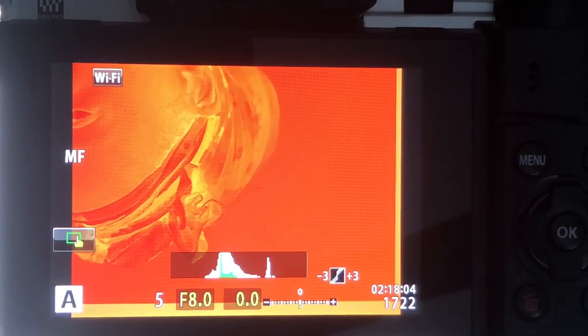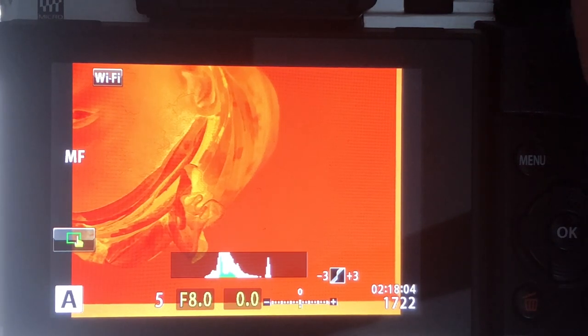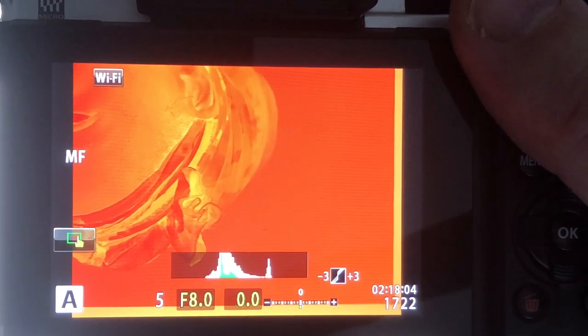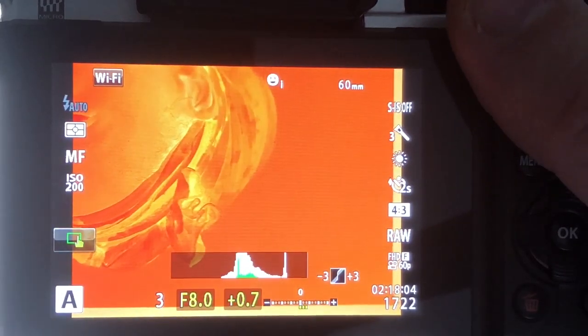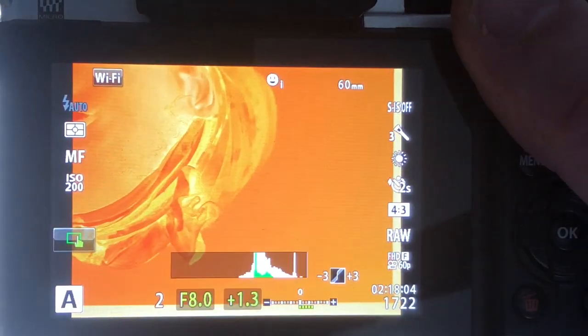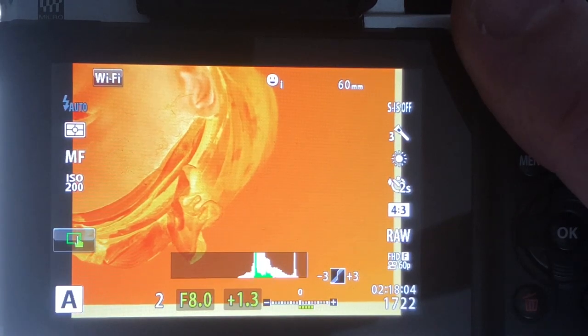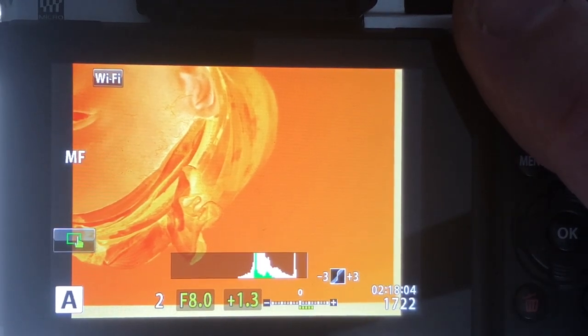Now I set the exposure. I set F8 so there's plenty of depth of field, and I use the histogram to get the exposure right. I include a bit of the negative that's outside of the picture frame, that's clear film, and that's as light as the negative is able to go, and that is the peak on the right of the histogram. I change the exposure so that peak on the right of the histogram goes as far to the right of the histogram as possible. That gives me the right exposure.